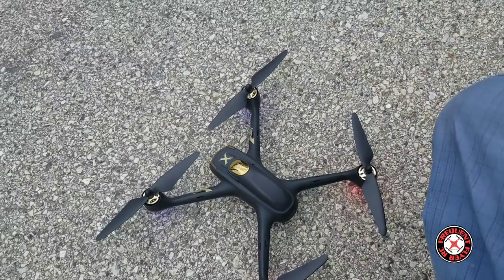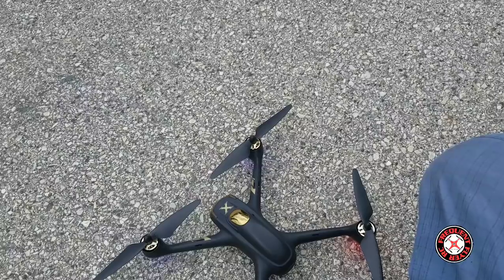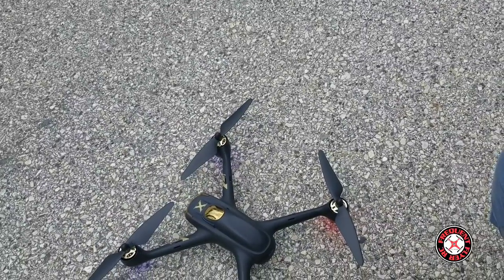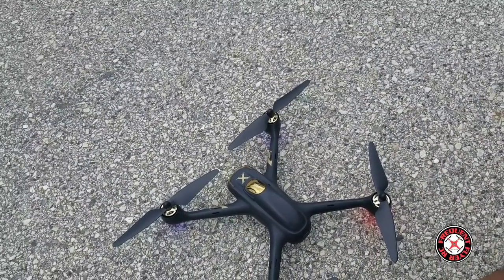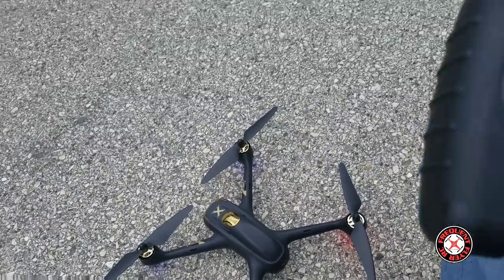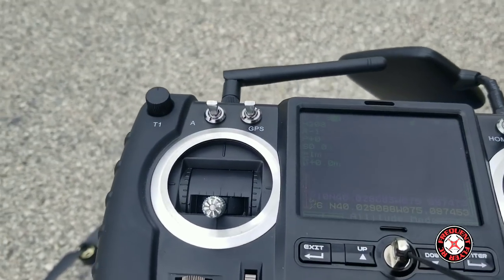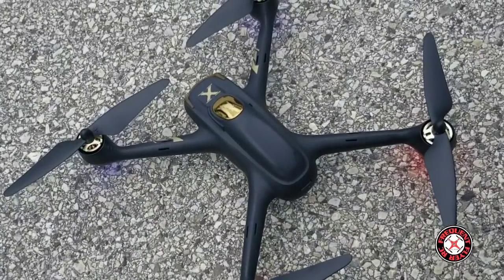Another advantage of hooking it up to the advanced transmitter is you can fly it in manual mode, which takes away the altitude hold. This is one of the few birds that lets you remove altitude hold — the Traxxas Aton does that too. You can turn off GPS and altitude hold and fly in manual mode. This transmitter also lets you remove the self-center and spring on the throttle stick by opening it up and tightening a screw, so you can fly it like a normal expert-mode quadcopter.